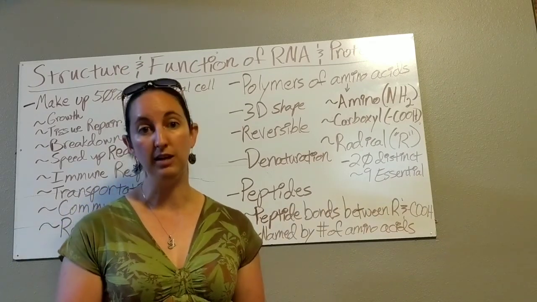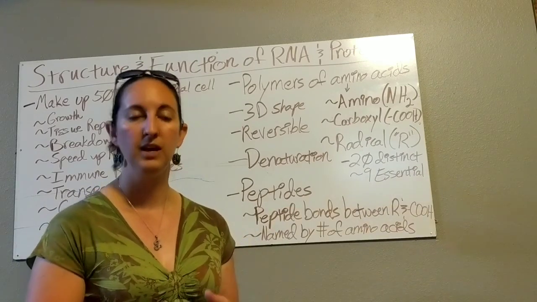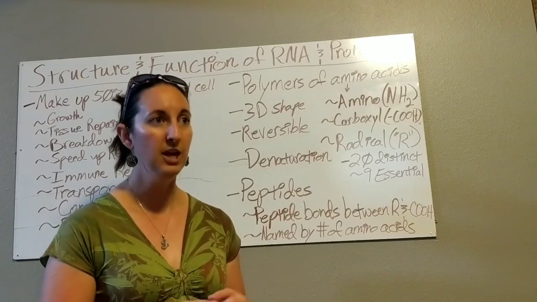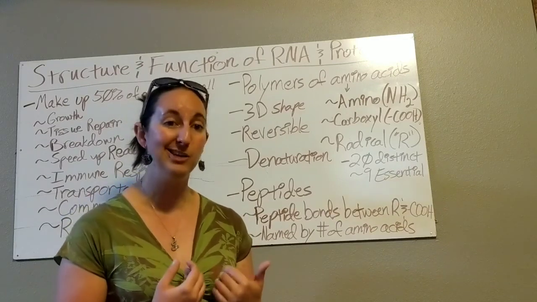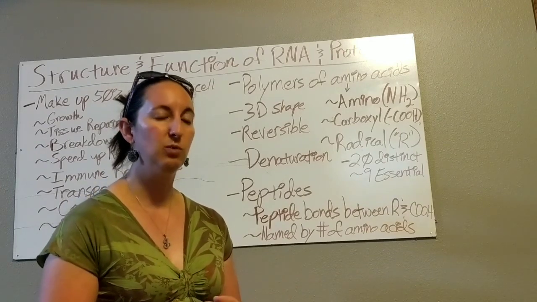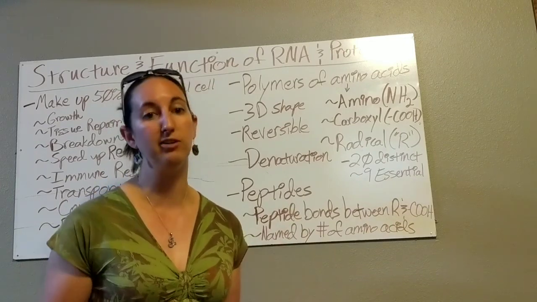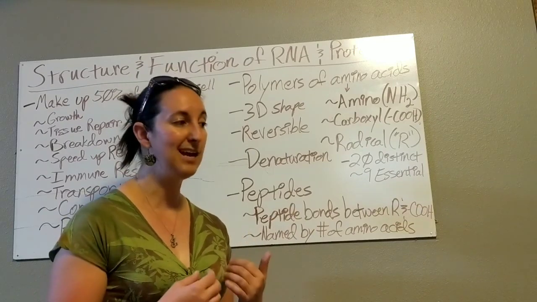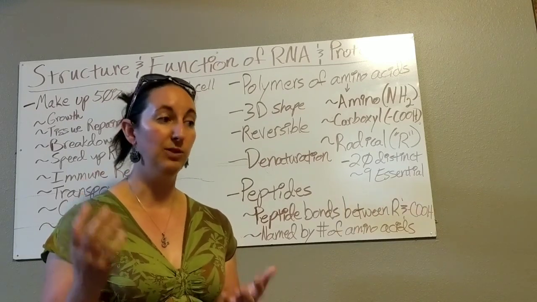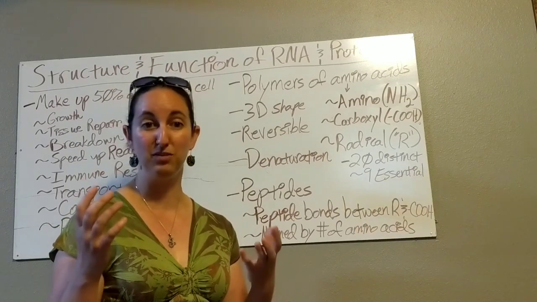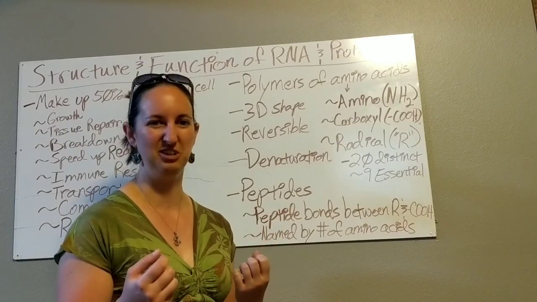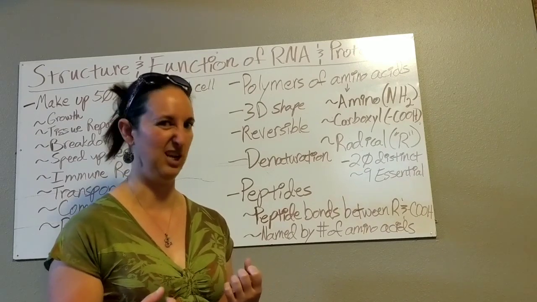You can also denature things by adding an acid to it and changing the pH to the point where it destroys the structure of the protein. An example of this that we use to our advantage all the time, or at least if you don't, you probably should, is when we're trying to prevent browning. There's an enzymatic reaction that happens when food's brown. Let's take, for example, an avocado. We know when we slice an avocado open, it gets exposed to the air, and without too much time, it starts going from this beautiful, luscious, delicious green to this kind of dingy, brownish, green goop stuff that you're not sure you want to eat, right?